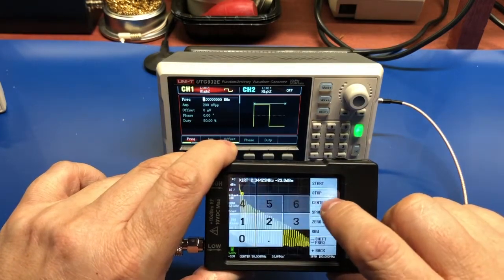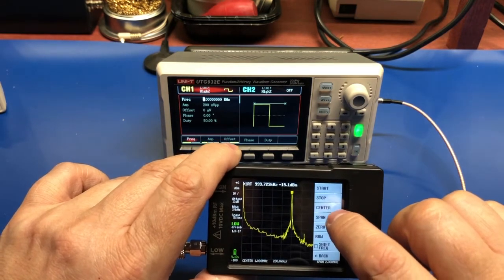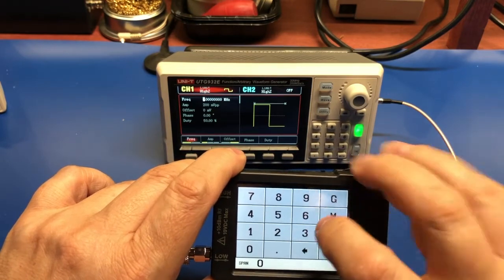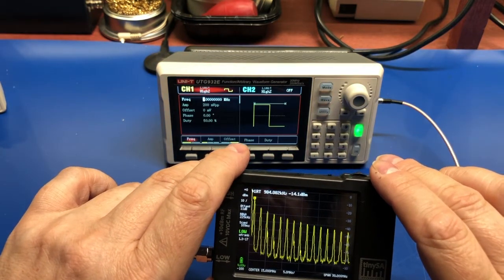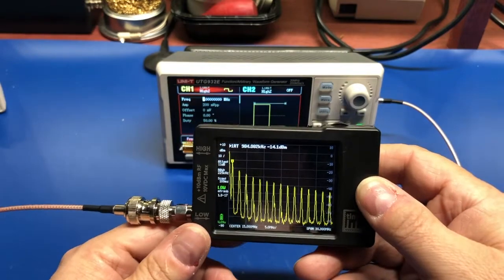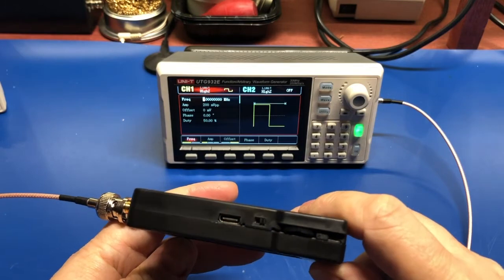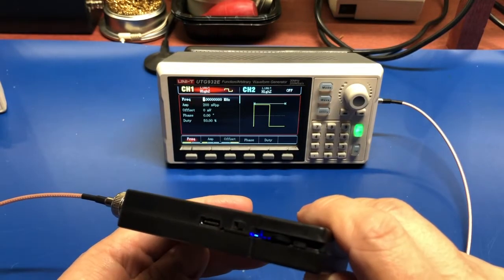Let's center it at 1. And let's try again. Span of, I don't know. Yep, there's all of our harmonics going downward. So it seems pretty nice for 50 bucks. Construction seems okay. It's very lightweight, but it's not going there. Oh, that's interesting. That looks like it's flashing at the update rate in there. Kind of cool.